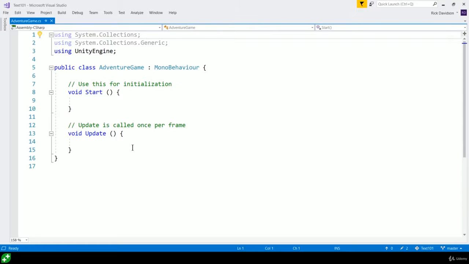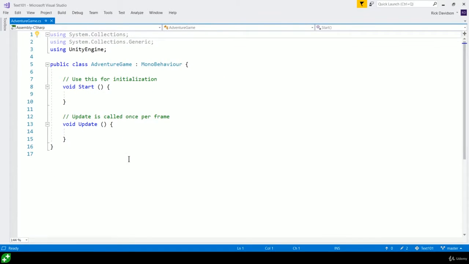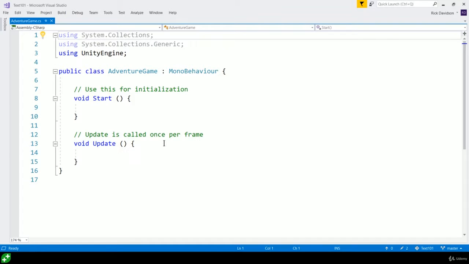I'll expand mine a little bit so you can see what's going on. As we get more content in our scripts, I'll probably zoom out a little bit, but for now I'll zoom in so you can see things nice and clear on your screen. You can see we have public class AdventureGame. Now in our default script, the first thing I want to do is to create a variable, and I'm going to make this an instance variable or a member variable that's available to our whole class here.